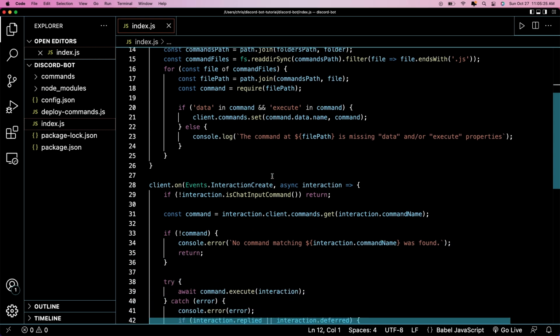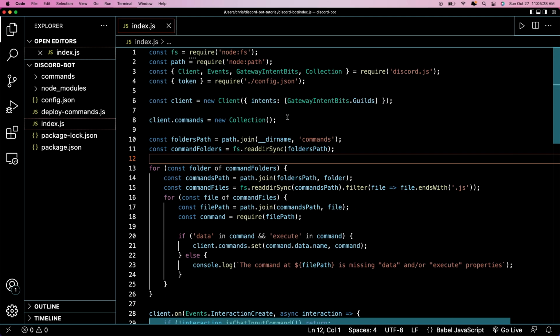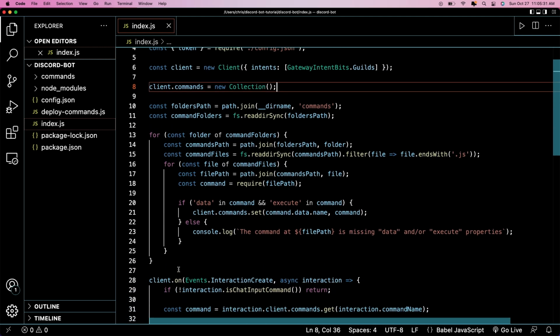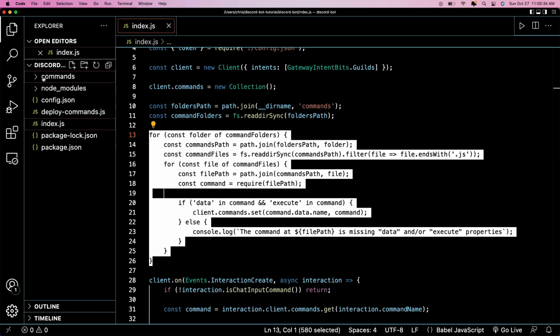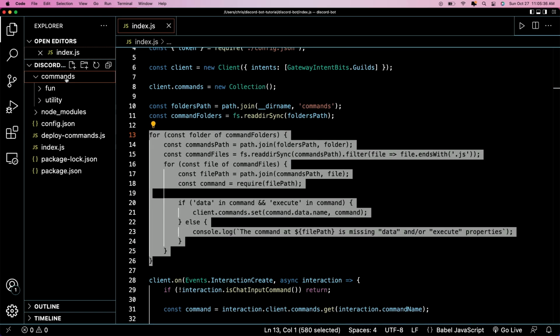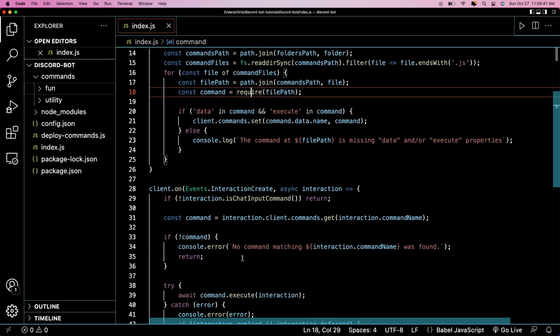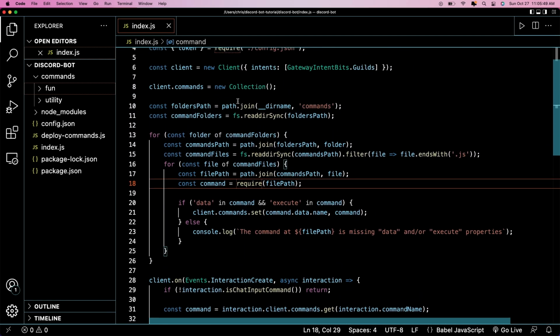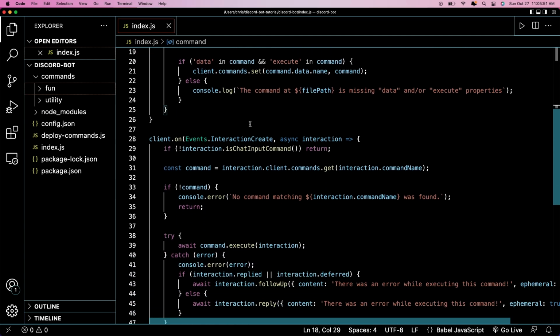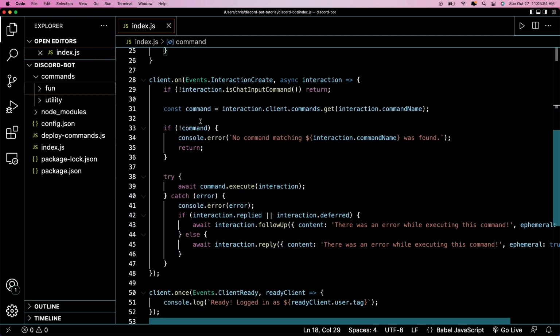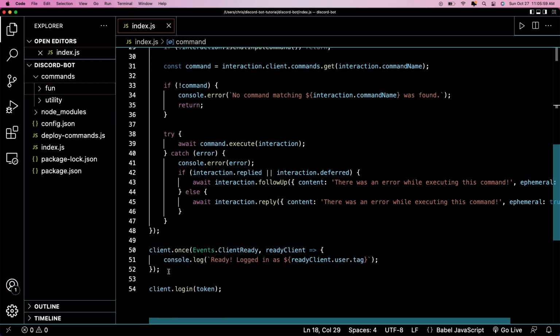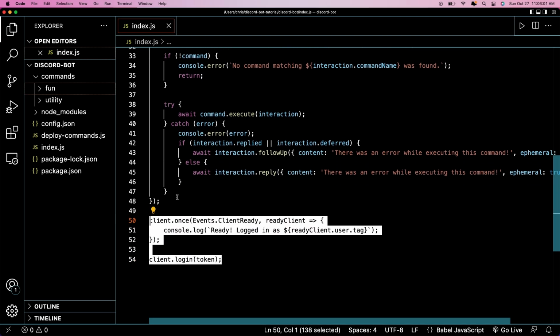It's totally fine. So just to review our index.js, what we have here is we load in the command files, and this comes from our commands folder here on the left side. And inside of our commands folder, we have subfolders, and this is just for organization of our commands. So this is going to load all those commands in. It's going to set them on the client, which is the bot, and then we're going to listen on interaction for all the commands, right? Anytime someone sends a command, we want to execute that command. And then this is just logging in the bot.